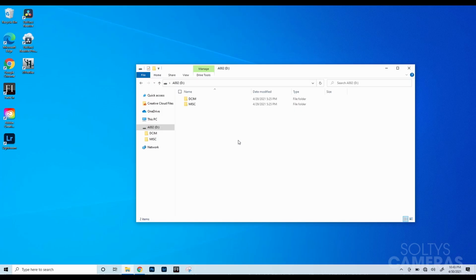Now, if you're having any problems with the firmware not showing up, one possible problem is something that I ran into one time, which was that I accidentally put the .fw file into a subfolder within the CFast card, and it didn't read it. So make sure it is directly on your CFast and not in a subfolder.